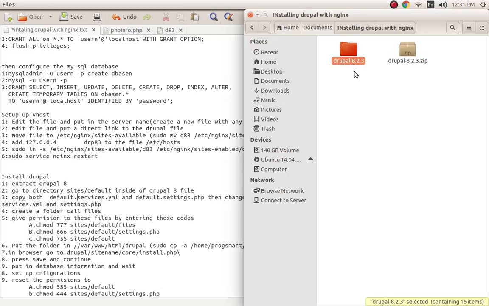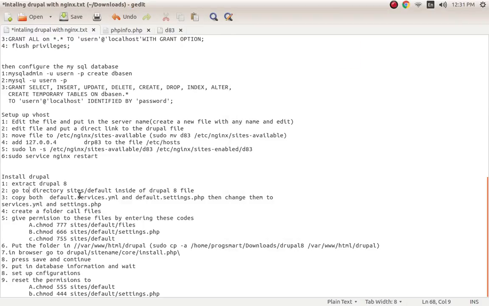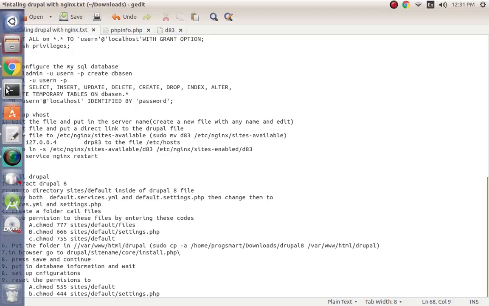Now when you have extracted the file, you can rename it to anything which you like your site to be, which will be the name which you have already created inside of your host or your server file, which is drp83.